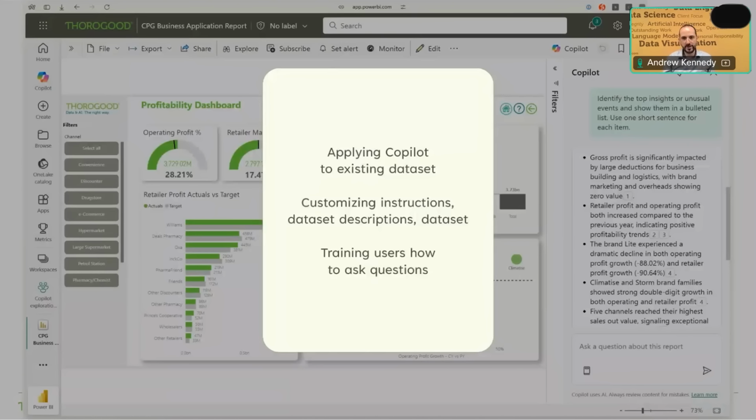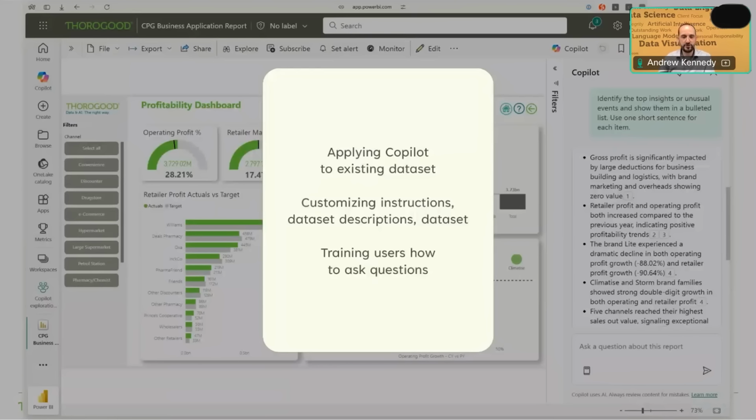And on top of the customization that we were able to put into Copilot, there's work at the end of it on training the users how to ask questions to get the most out of it. There's an extent to which you can customize the instructions, like Sushma says, telling it, when I say sales, this is the type of sales that I mean, or this is the measure that I want you to look at. But sometimes you have to train your users: when you're asking about performance, tell me, do you mean sales performance? Do you mean shipments performance, or those kinds of things? So, training the users on how to ask questions.